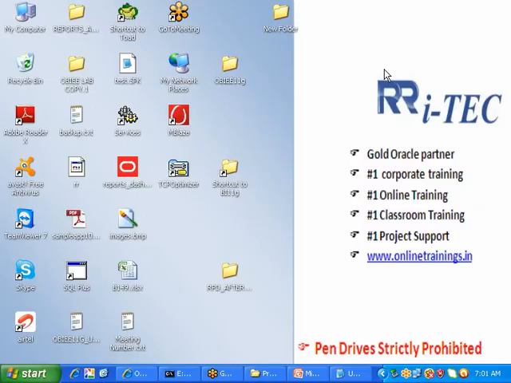Connections are of two types. One is called ODBC connection. Second is called native connection. Native connection is the one which comes with the installation of OBIEE software. As of now, it is available for Oracle database, that is OCI 10g, 11g. Oracle Call Interface, OCI stands for. Next one is DB2 database. Next one is Hyperion. Next one is Essbase database. Next one is SAP database. These are the 5 database native connections available. You can observe in that list.